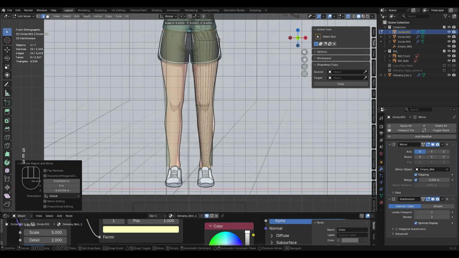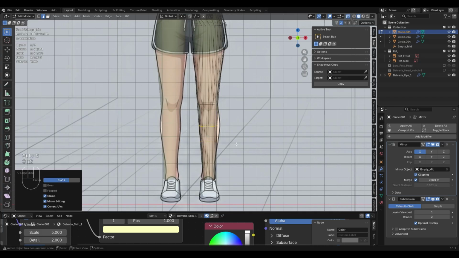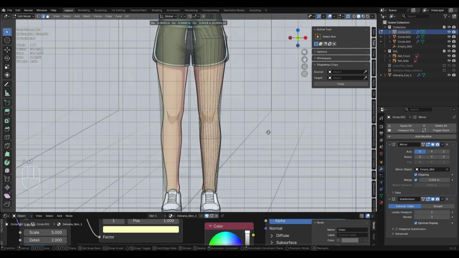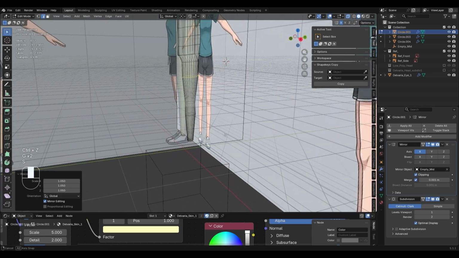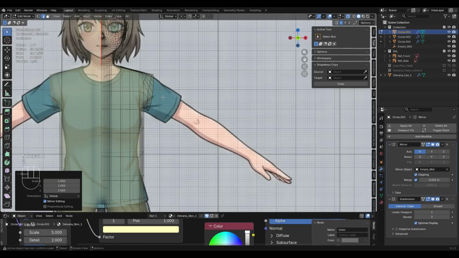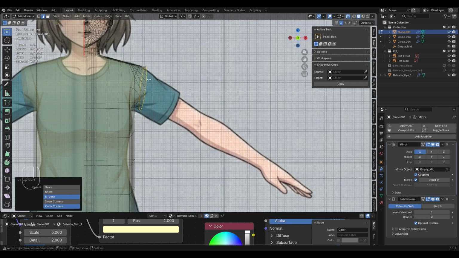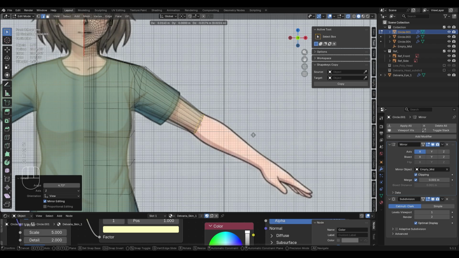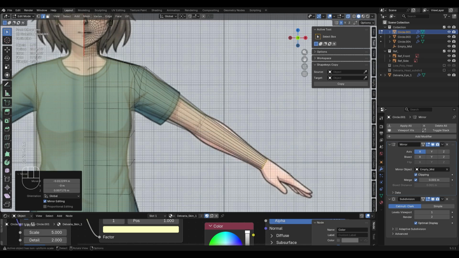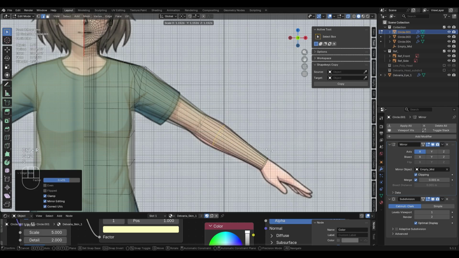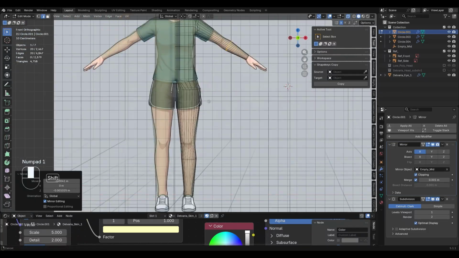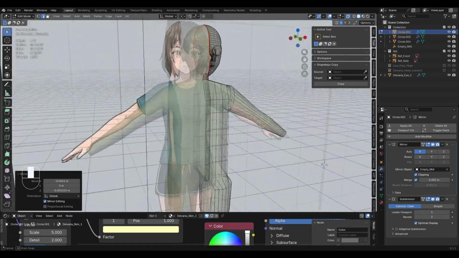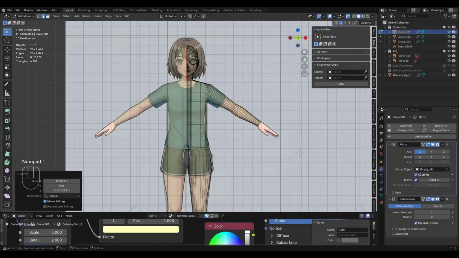So scaling, extruding again, leaving a loop here, slide, S, move, and here as well, same thing, loop, and GG to slide, scale again, and here as well, we'll get the whole circle with Alt, and then click on the edge, then scale it, extrude and scale, extrude and scale, like this, add a loop, GG, scale, okay, and then we've got the main limbs covered and connected, and now we can add loops and maneuver in a way that seems right.